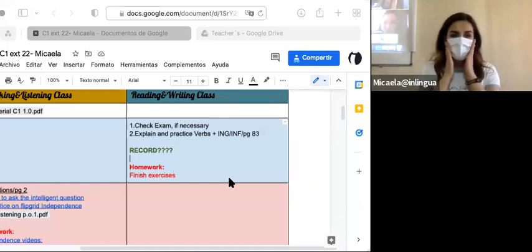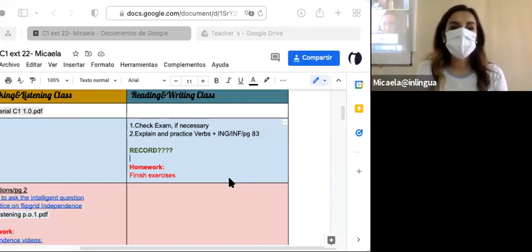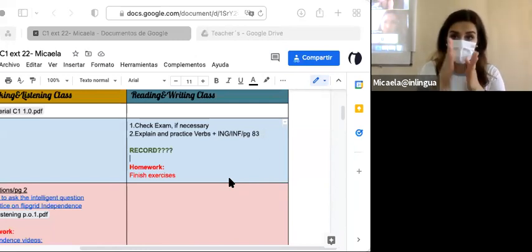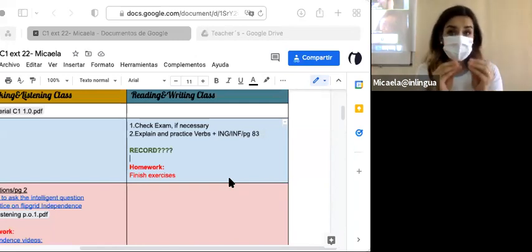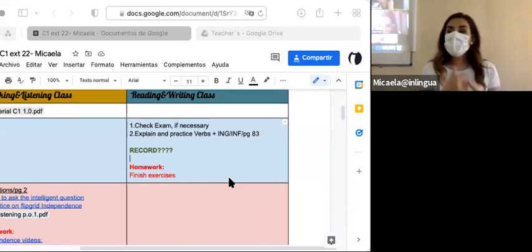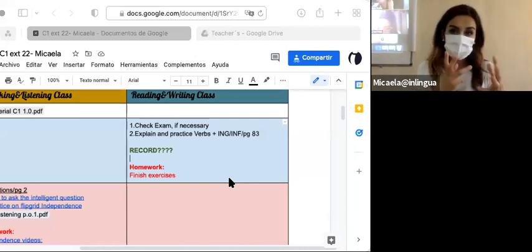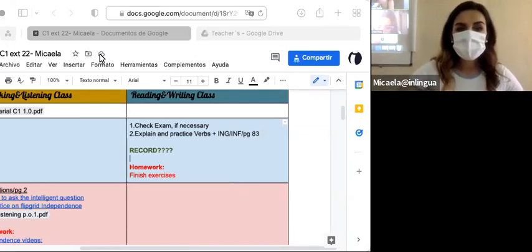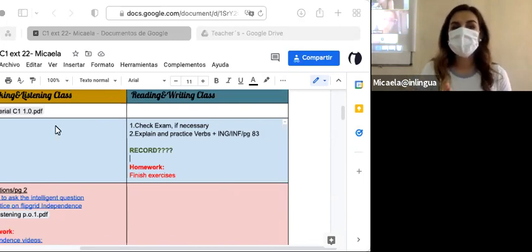Okay. So, when we talk about verbs followed by either ing or infinitive with to, we are talking about two verbs, one after another. And the verb that decides whether the form will be ing or infinitive with to is the first verb. This is, as I was telling you, a question more of vocabulary that you need to learn rather than grammar rules. So, in the first bullet point, we have some very classic examples that maybe you've learned in B1.